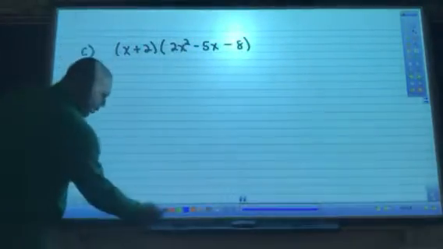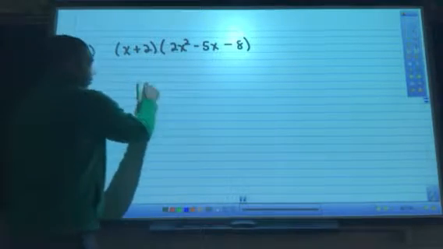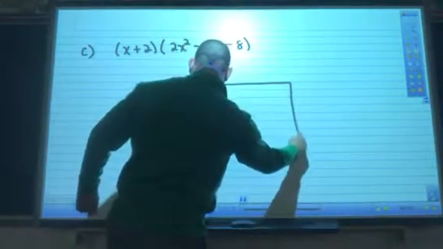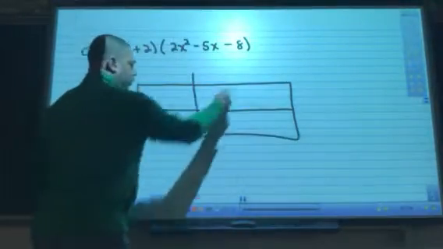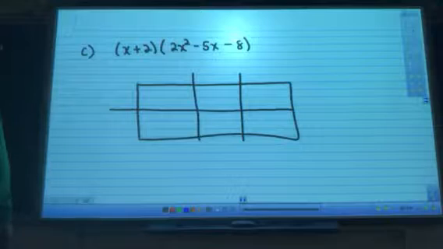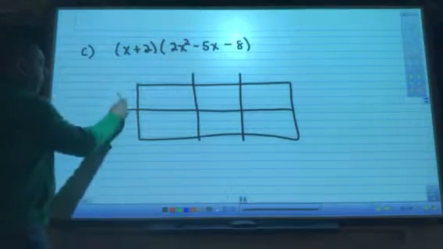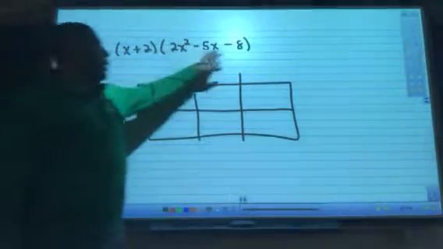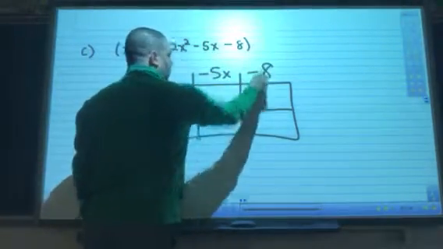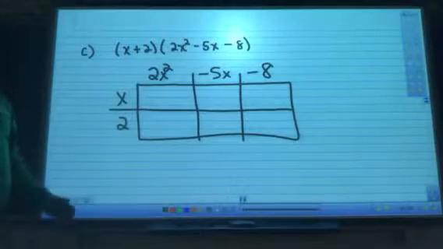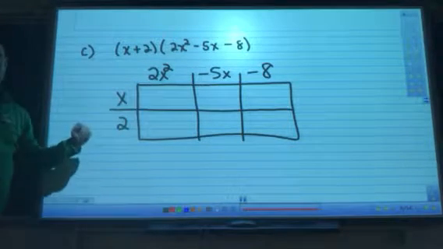So just make a bigger box. I need the appropriate size box to do my multiplication. So I'm just going to make one side a little longer than the other. Split that in half for my binomial. Split this in thirds for my trinomial. Now it does matter what you put where in this particular problem. I have to put my binomial on the side, and then I have to put my trinomial on the top. The reason is because you have to put them on the appropriate sized side. Now I have 6 multiplications to do.